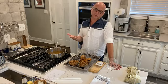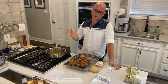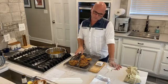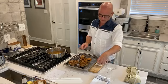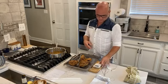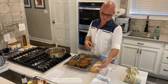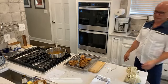Which is why maybe a deep fryer sometimes for some people is a little bit better, because it helps regulate the temperature. So the question also is, we obviously have a food thermometer, which is a good investment. It wasn't expensive. We bought it when we made homemade yogurt, because we had to culture the milk. I think it was like under $10, about $9.50 or something.